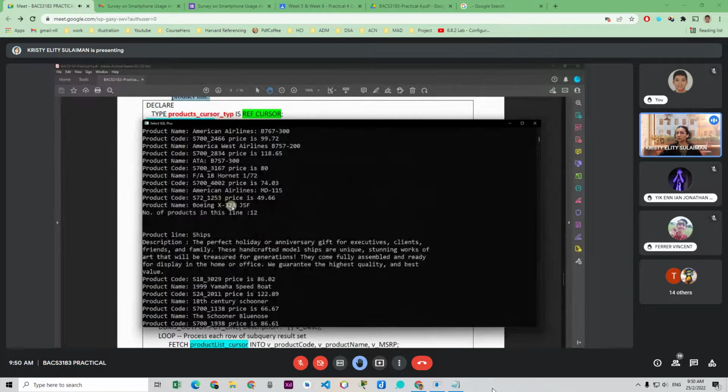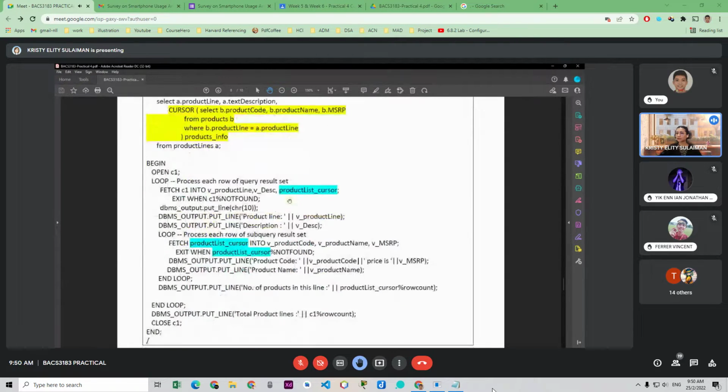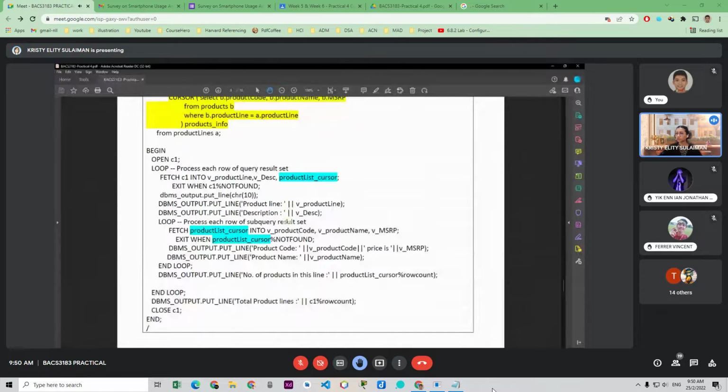If you notice here at the end, the number of products in this line. So after the loop, here we have another loop inside the loop.